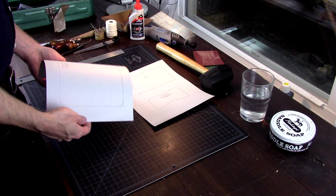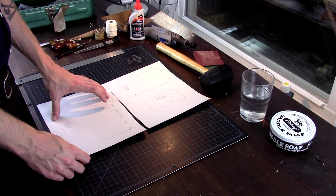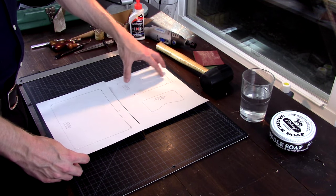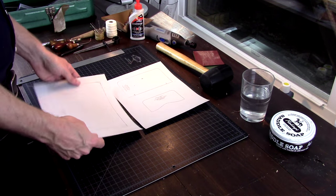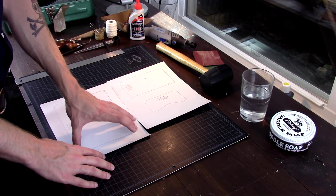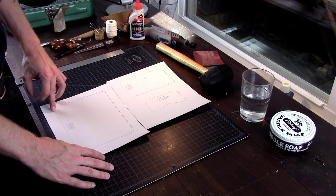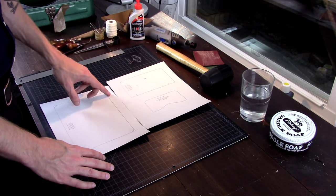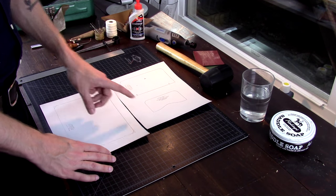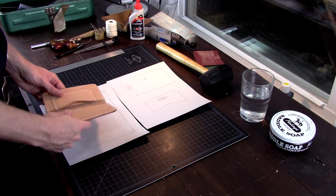Okay, so let's look at our templates here. Two pieces. One will be the main body panel, and the second page is your pocket panels and your pocket panel card slot. As you'll notice on the main body panel, you have a rectangle shape with square edges and also some curved corners on the inside of each edge. So the curved corners are actually the corners for the Field Notes case. I'll show you here. This is a finished one using the same template.